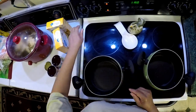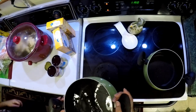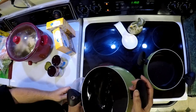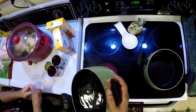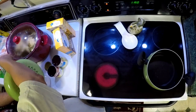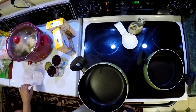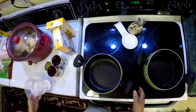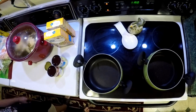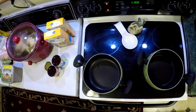Okay, so this takes 3 cups of water. See how much this is. You can get that measuring cup right there, please. This one? Yeah. It's a little warm right there. I think you might need more. 2 cups, I need 3 cups, so I need a little bit more. Told you, 1.5 cups each. No, I wanted to see how much water that was and how much I need to add to it, because I just poured some in there. I didn't know how much it was.